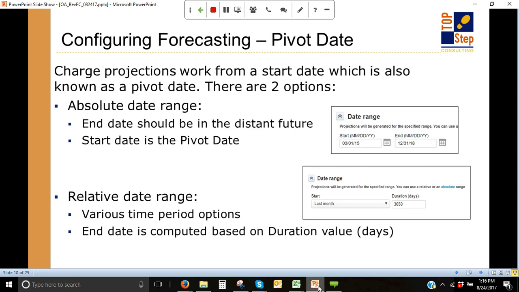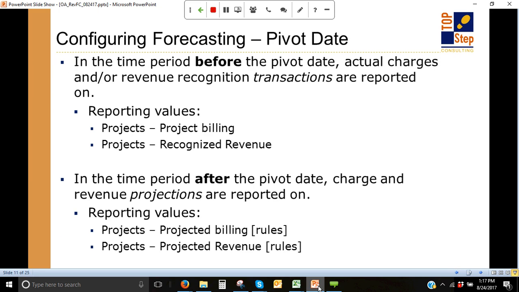So anything before July in this example would have a value of 0. So if you really add the two together, you get a total view of revenue. And so I just gave you a spoiler alert. That's my last slide of the day. So the pivot date is something to consider as you're configuring this environment, also maintaining the data and how you're setting up the reporting to be able to view the revenue along the way.